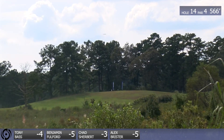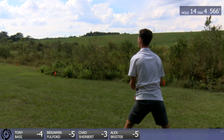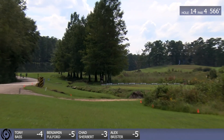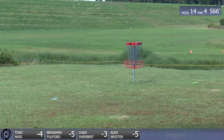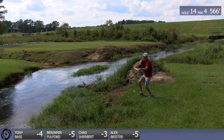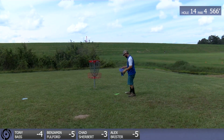This guy's just a backhand specialist — this man is saucing everything. Oh my gosh, that was so close. That made me come out of my chair! That would have been the best two ever. A little forehand approach from Benjamin. Light work. Yeah man, he made this hole just look like an easy backhand. He's got a solid game. Oh my gosh, Tony wanted to ring it up too — he's like, you're not the only one that can get close.